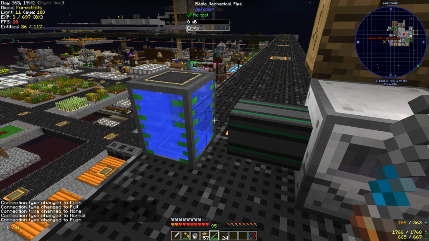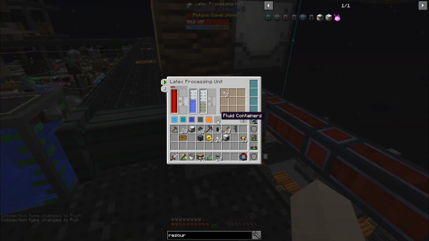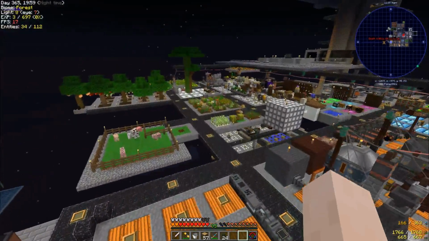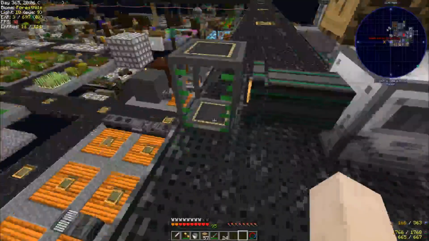None. Normal. Push. Pull. And water I want to take from the left. Sometimes these machines are too complicated for no reason. So 917, 91827, that's going to be 3 plastic only. I'm leaving too fast. I need a bit more plastic.